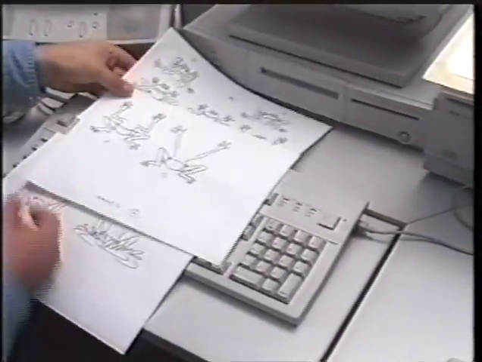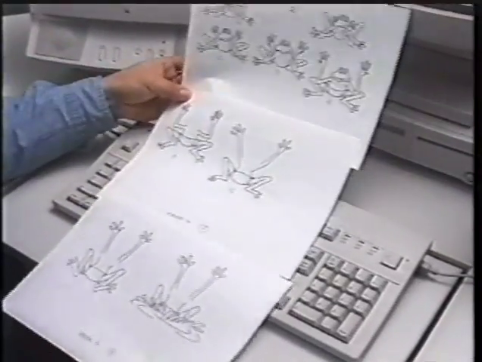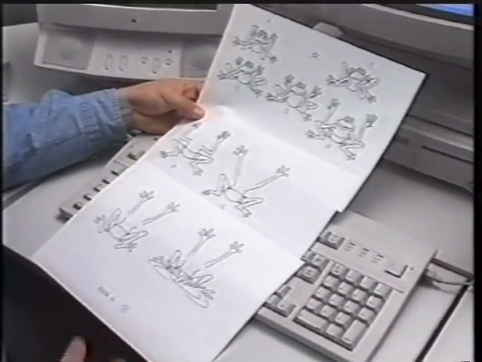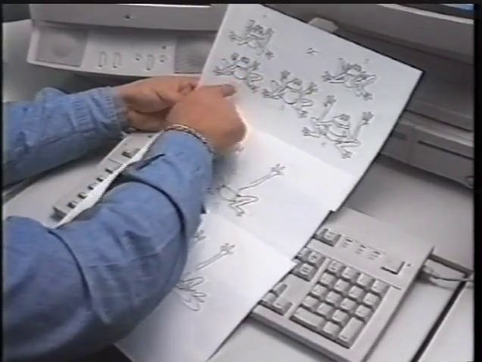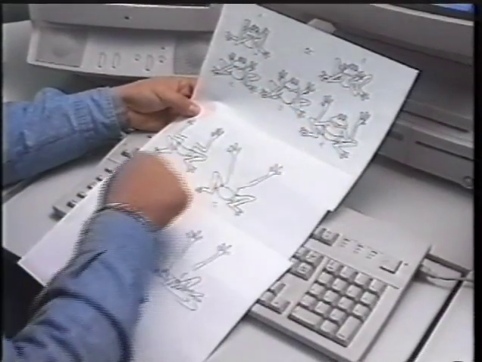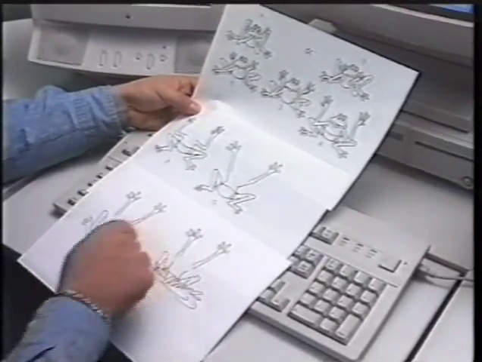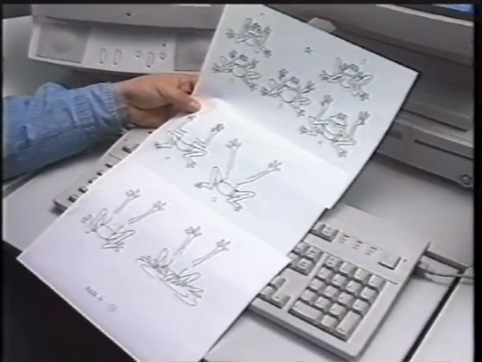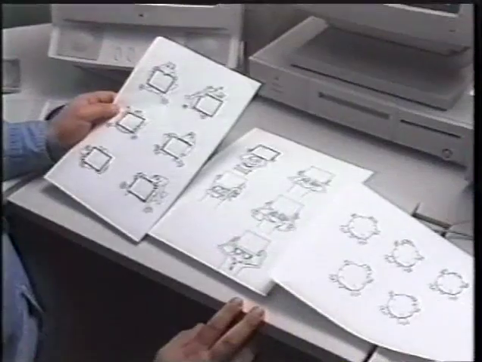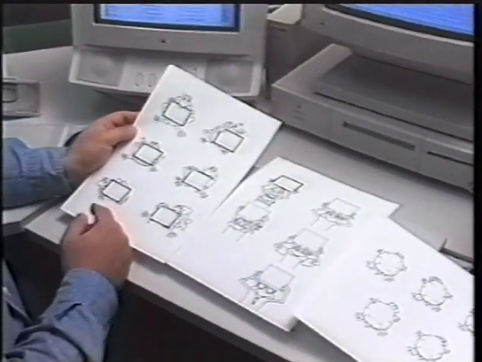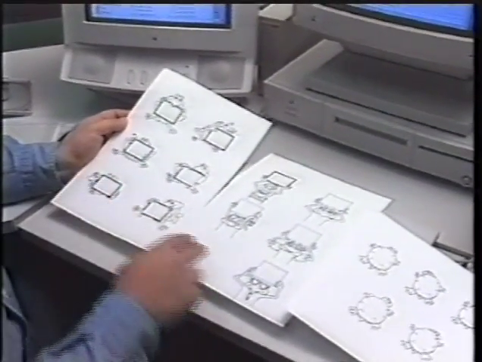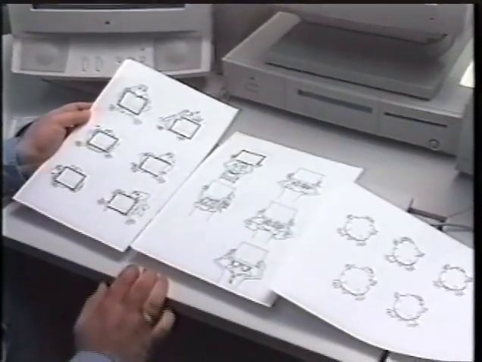So then we went back to what we originally were going to do, and was basically get line work done, scanned in at the appropriate size. Now, the size is very important, because, I mean, when you're dealing with, say, hundreds of illustrations, if each frog's going to be a different size, it's really going to throw everything out. After we got all that down, the artist went away and basically did hundreds of drawings.